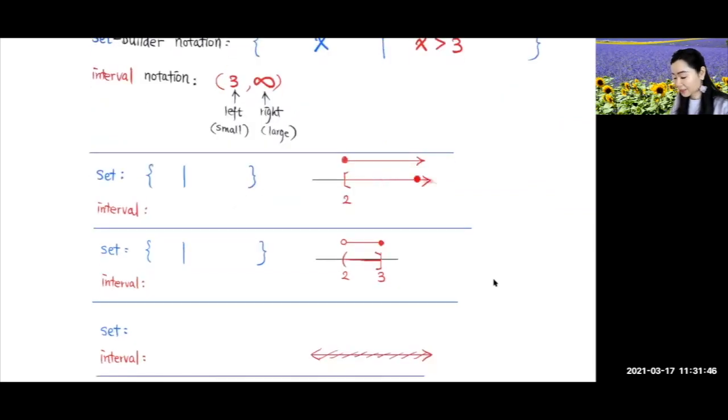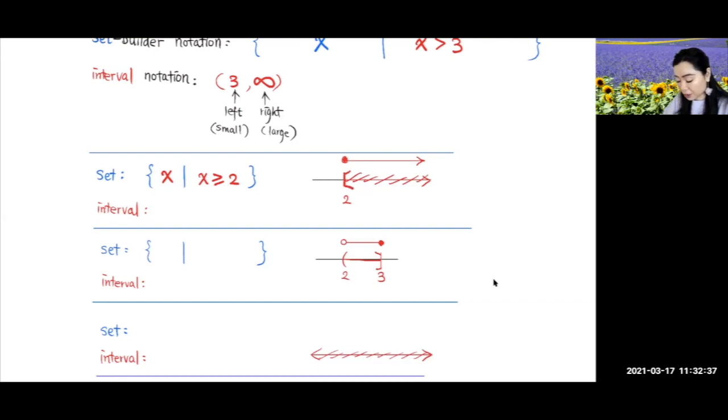Now looking at this, this is a graph. It indicates all numbers that are greater than or equal to 2. You see the solid dot here, or the bracket here, means the 2 is included. So all those numbers on the right side of 2, or equal to 2. Now how can we represent that set? We use set notation. That will be a pair of curly braces, and then we put down x, but not all x. X here has to be greater than or equal to 2, because they're on this side of 2 and also including the 2.